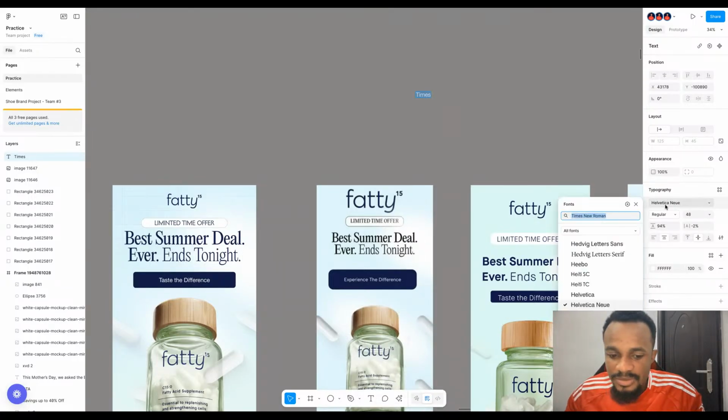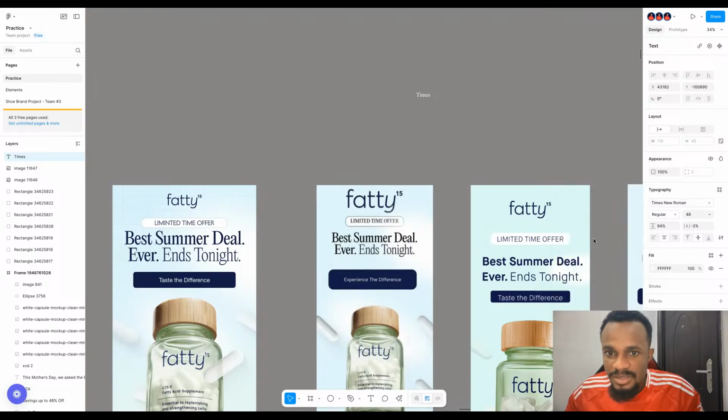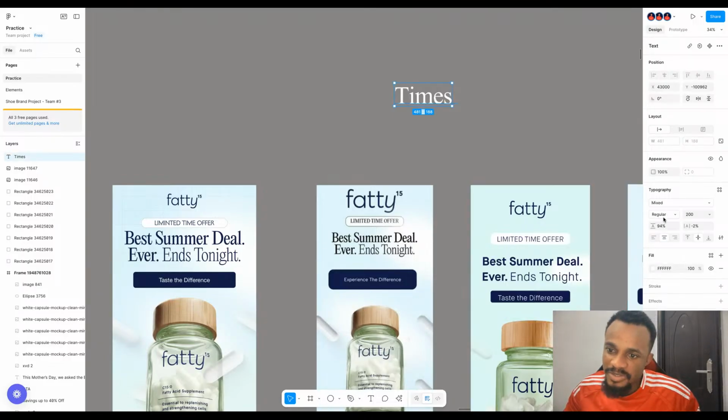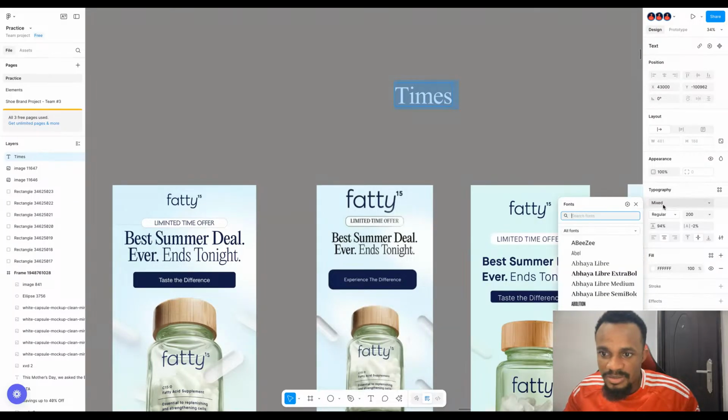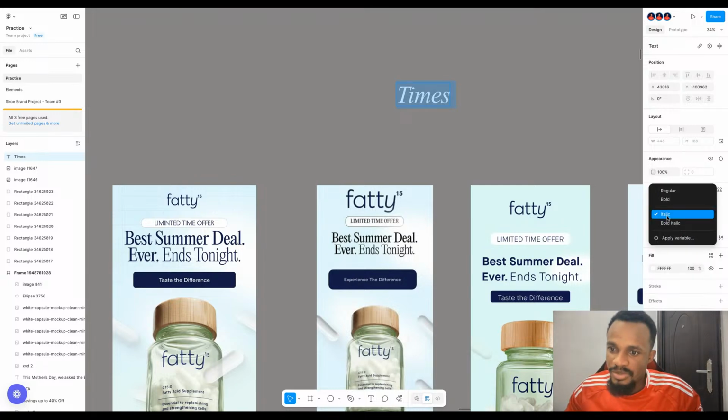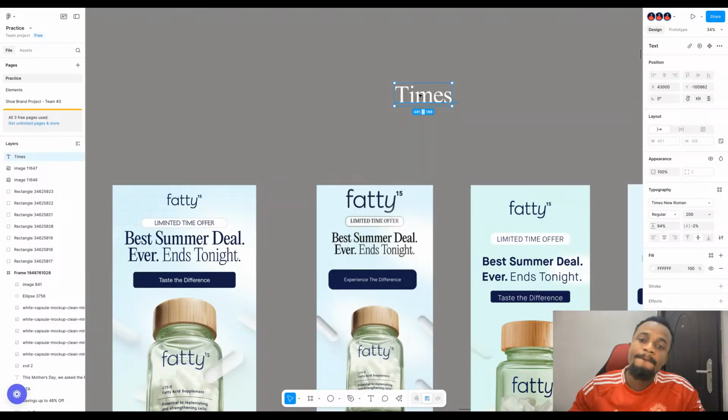Hold on. Yeah, it can give you something like that. Probably maybe we use italics. Okay, it's mixed, sorry. Maybe we use italics. Yeah, or there are some serif fonts you can use as well.